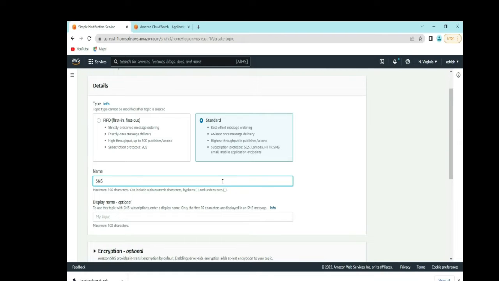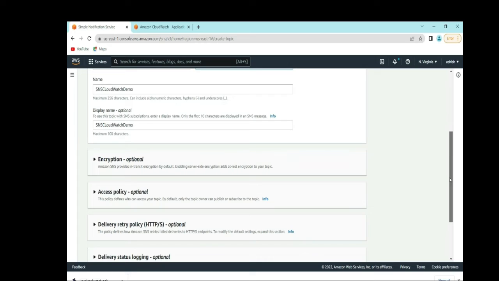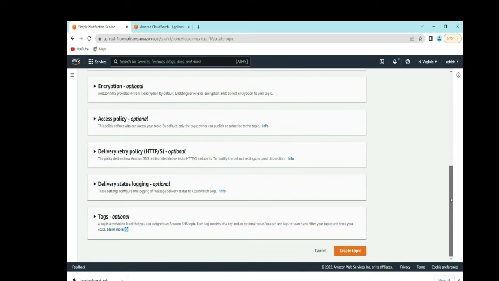So SNS CloudWatch demo, and in the display name you can give a description that this is what we are using it for, whatever you want to write. The remaining things we'll keep as they are. There is no need to do anything. Simply create topic.